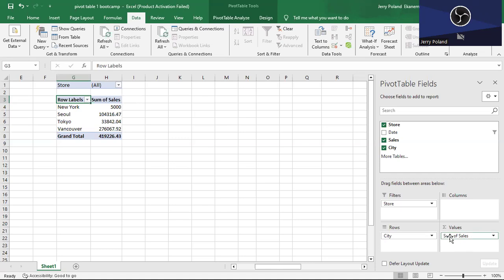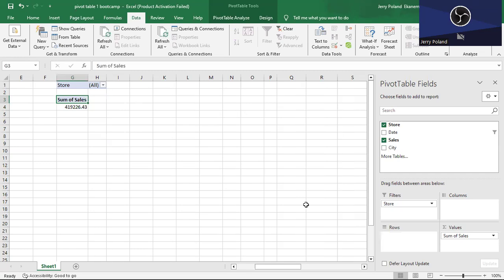All right, so we have values, then we have the columns here for information that you want to display by column. Now, before we even get to that, let's talk about the city. If I don't want city here, I can click out and I can remove it, and that's that. If I want it back, what if I wanted to deal with just dates? I want to put my dates here under rows.